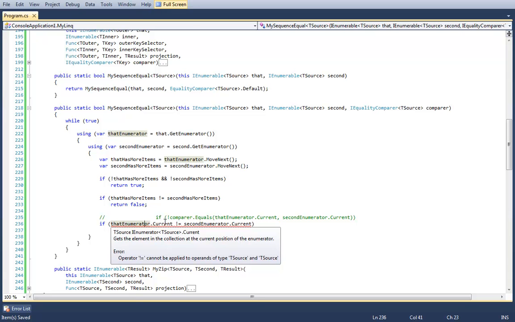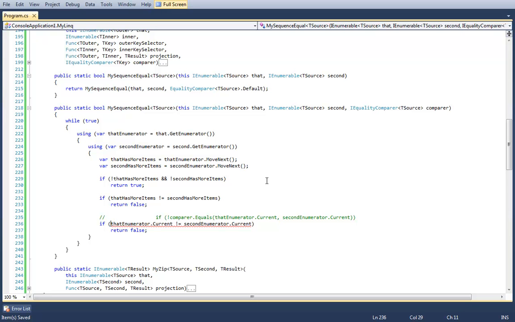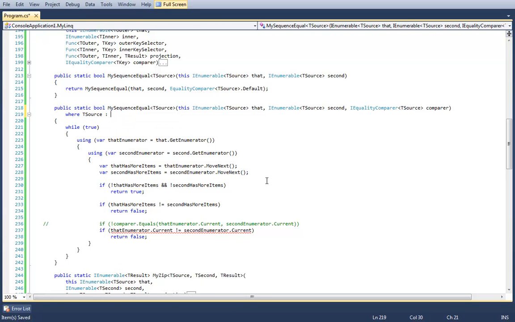Well, first of all, we actually do get a nice little exception right here, fortunately. But if we did something like... actually, yeah. This is a terrible example because we haven't constrained TSource to a class, have we? Okay, so this is a terrible example. But if this code compiled, if I added a generic constraint for, let's say, where TSource is a class, then this code will actually start to compile, so why do we need the compare instead of using the equality operators?